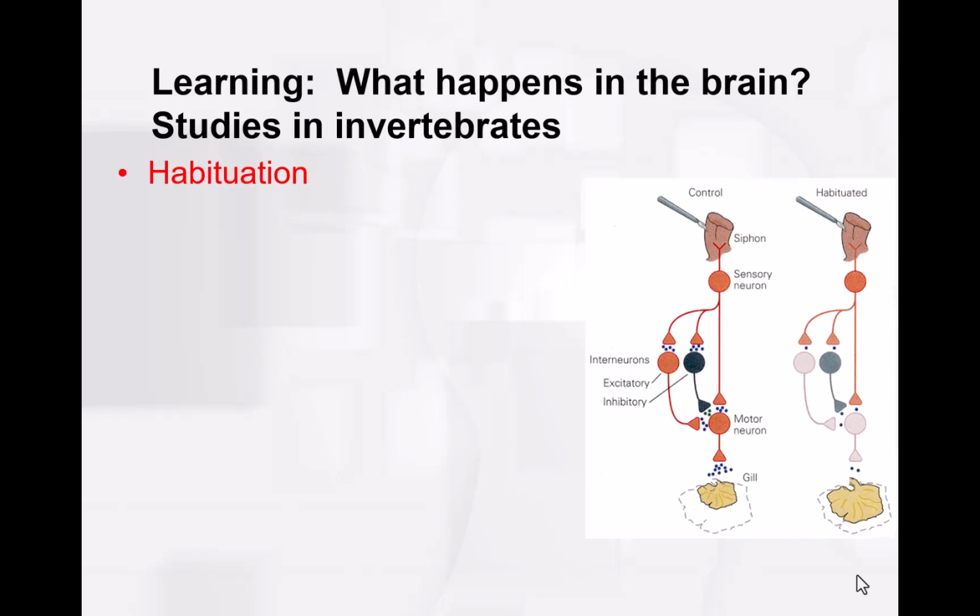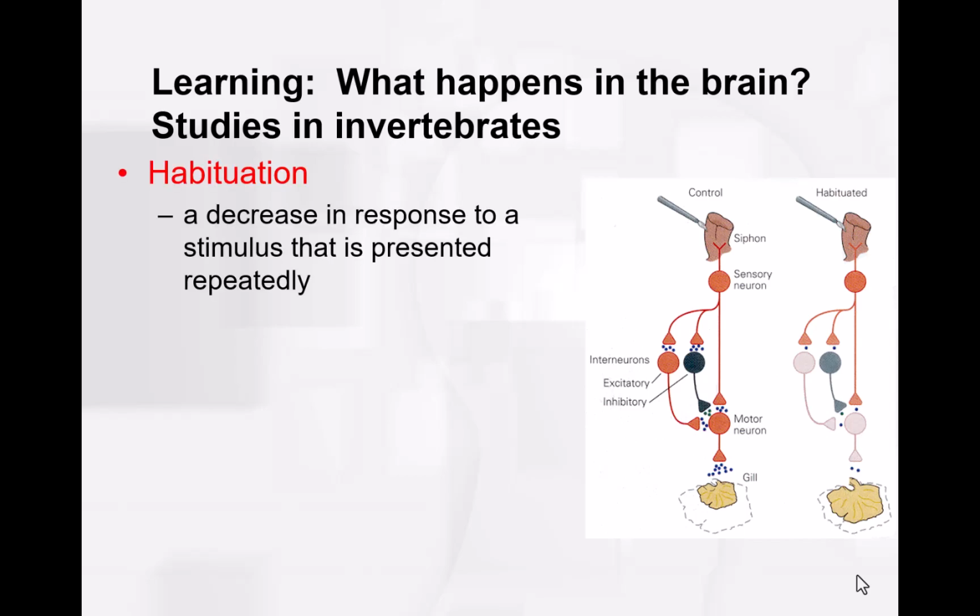Habituation is where you have a decrease in a response to a stimulus that's presented repeatedly. If you think about an aplysia, it's a sea snail or a sea slug, right? It sits off the coast, typically in colder waters, Northern California, I think. In the tide pools, you have these waves lapping up against you all the time when the tide is low. As you saw in the video, when the siphon is touched, the gill is going to come in, right? The animal habituates to these things because it doesn't want to waste all that energy every time a wave comes up to bring in that gill. So it's a decrease in response to a stimulus that's repeatedly presented to it.